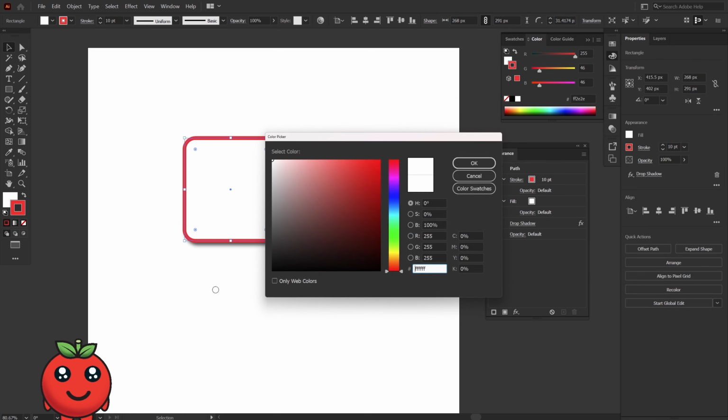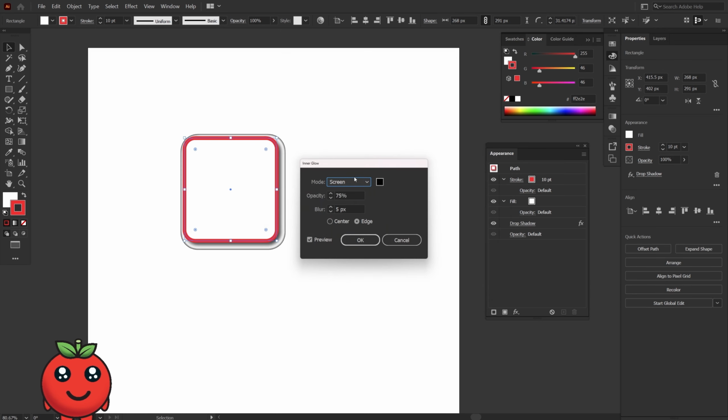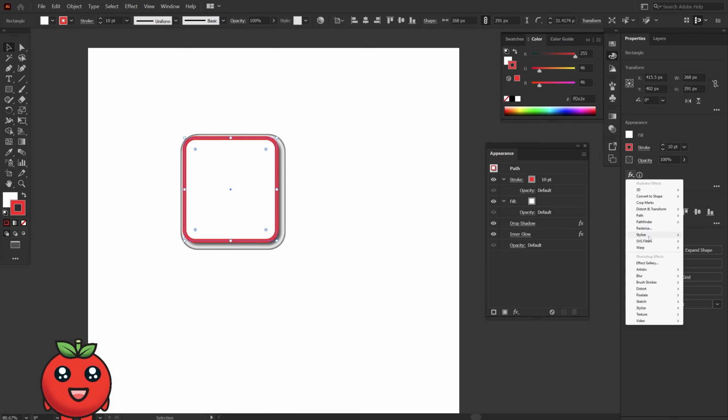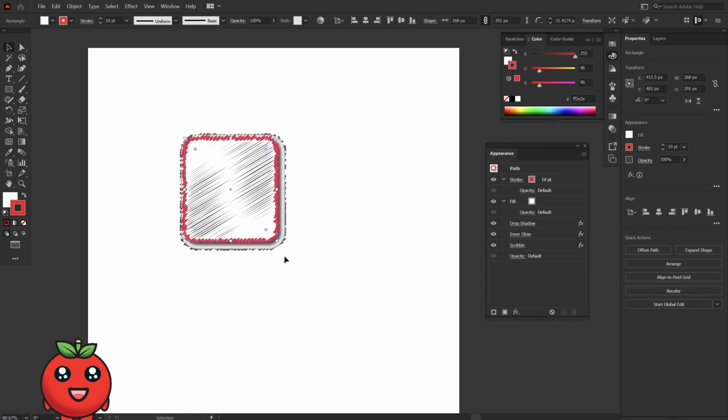I'll be setting it to dark because it will be easier to spot that. And then we can just add some scribble. So you can see we have created some effect over here, and all these effects are applied on the fill layer.